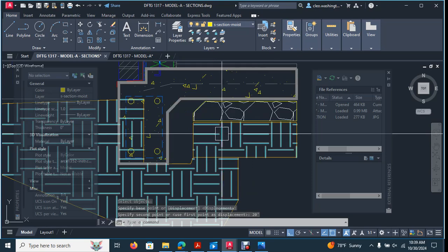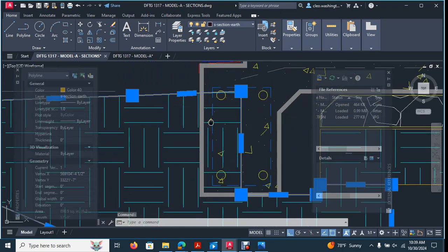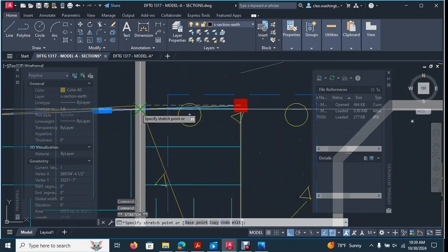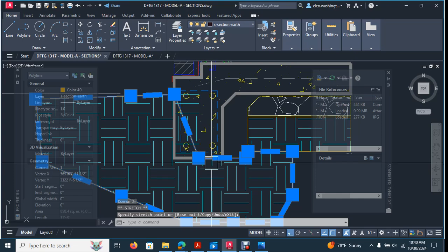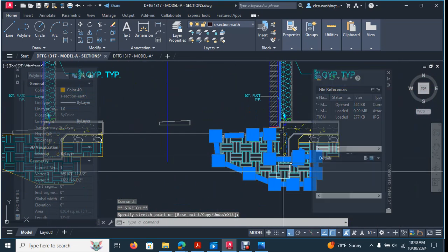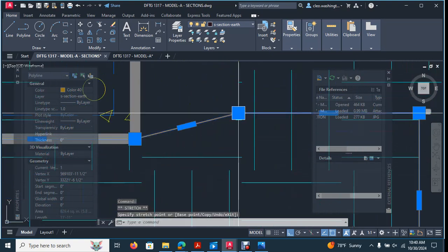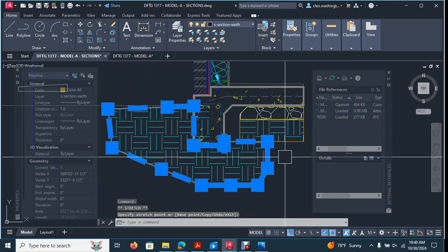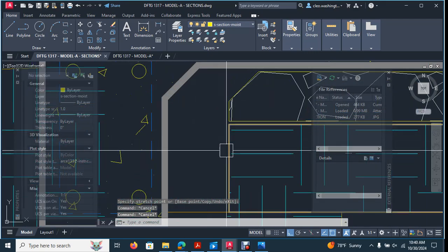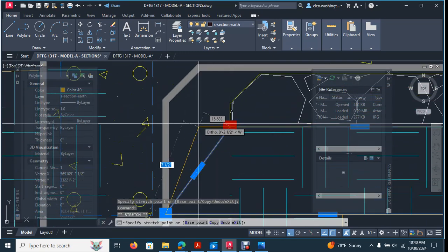Okay. So now, as you can see, we need to make modifications to all of this stuff as well. Same difference. So let's take this guy and move it over here. So we're making a modification to our finished grade. Let's take this guy and move it here. Let's take this guy and move it over here. Okay. And now let's take these guys and move them over the same way we just did with the finished grade.